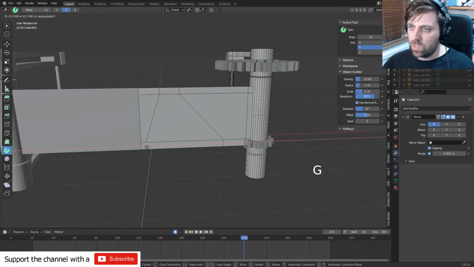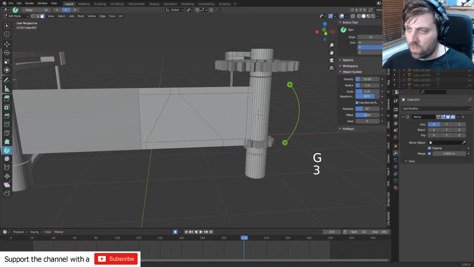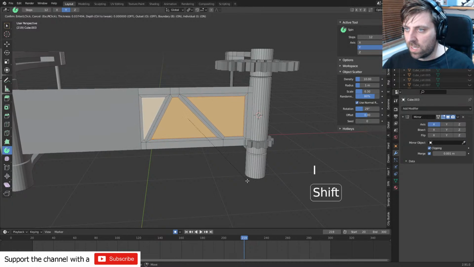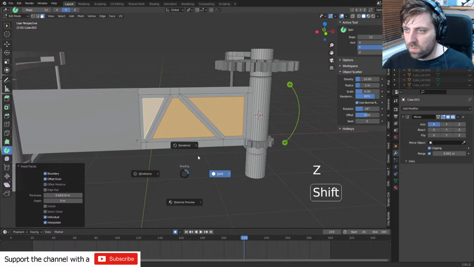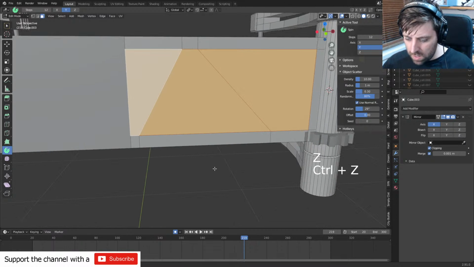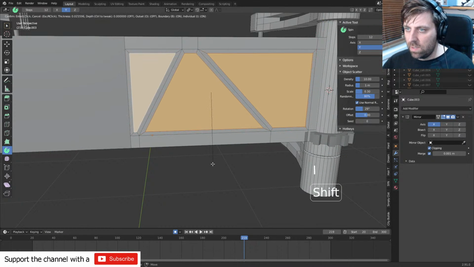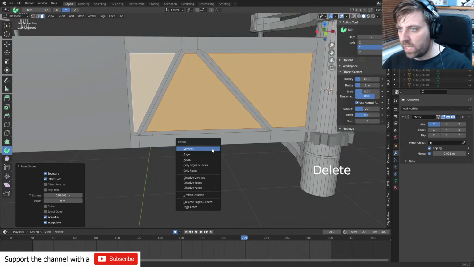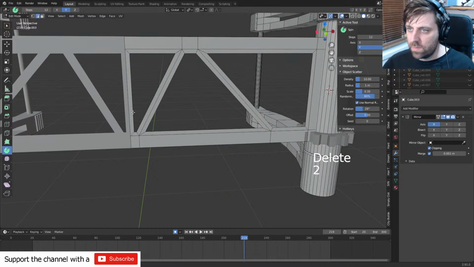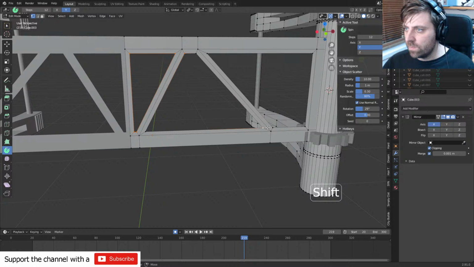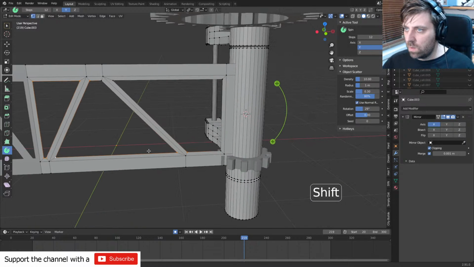But let's go triangles. Triangles are always the strongest. We're going to grab this, this, this. I'm going to press I to do an inset, and then I to do another inset. Oops. Okay, we're overlapping here, which is no good. So let's go I, maybe to about here. Delete faces. Let's select all the corners now. There we go. That one and that one and that one.